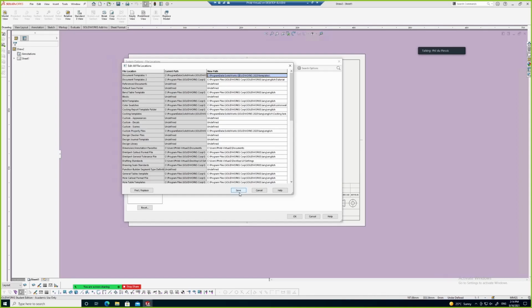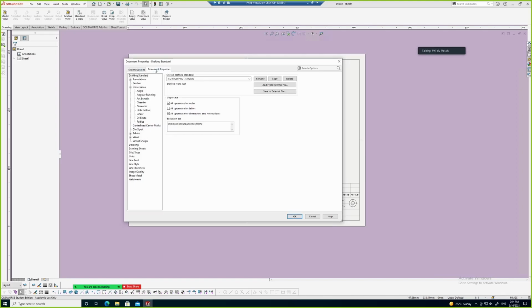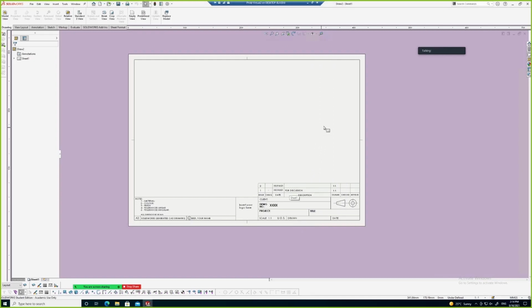I hope I'm not going too fast and being too complex here. You must stop me if I am. So that's the one thing: you change all your settings. Once they're all changed and you make sure that you've got the correct standard loaded, everything's in place. This document as a template is set up exactly as you want it to be. Once all of that's done, there are two things you need to do.